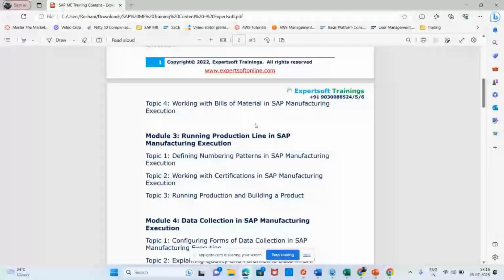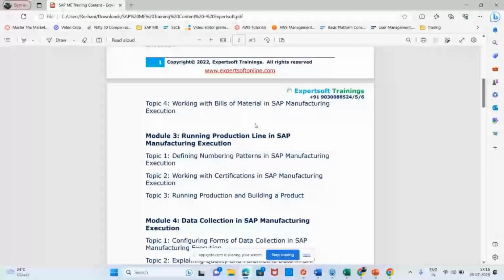ME can also connect to the machines if the machine has the capability to call a direct web service, so they can directly connect with SAP ME. If you have legacy machines, or these days modern machines have the capability to call web services as well. If not, in that case you can use the PCo system. That is a plant connectivity system from SAP, and that system will be connected to your plant floor machines, and PCo will be connected to MII and ME.